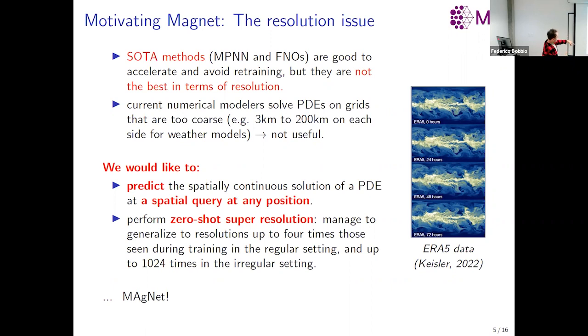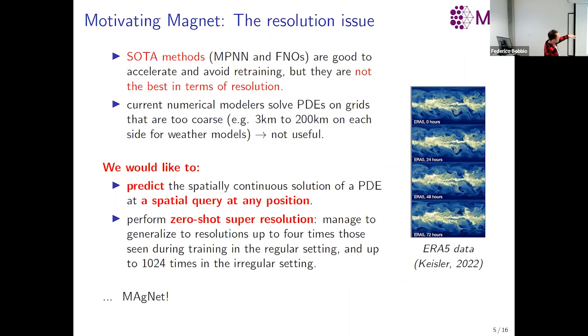So what we would like to do with this method, and what motivates this entire thing, is to be able to predict the solution at any point of the space you consider, anywhere, without relying on a specific grid. Of course you rely on the points where you have the solutions, but you want to be able to interpolate to anywhere around.